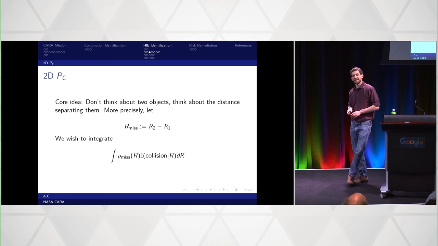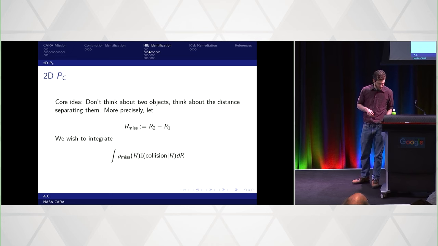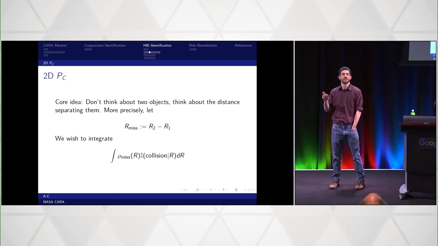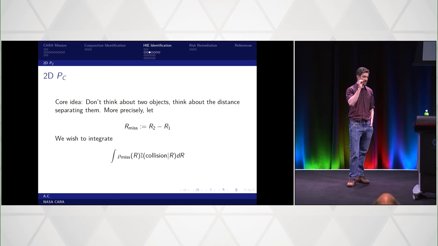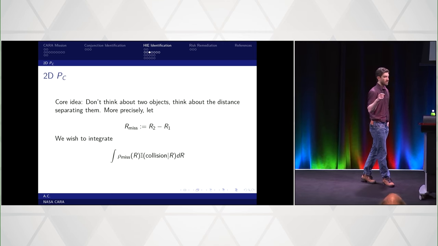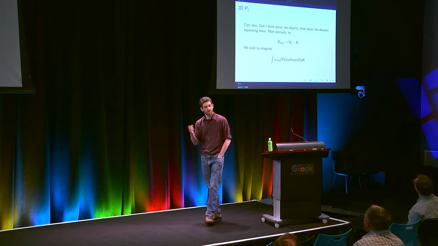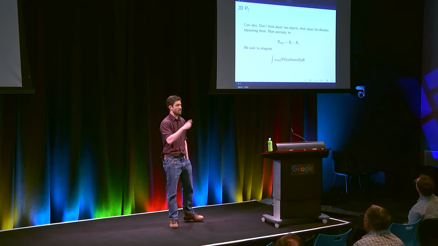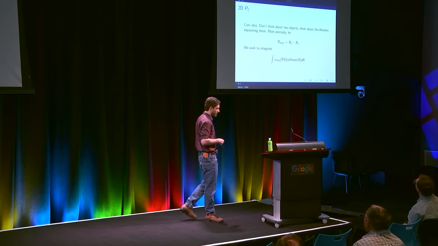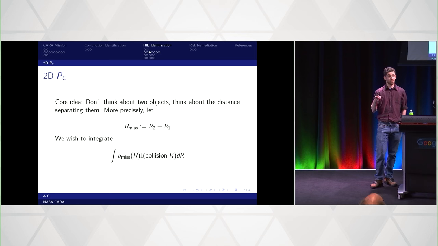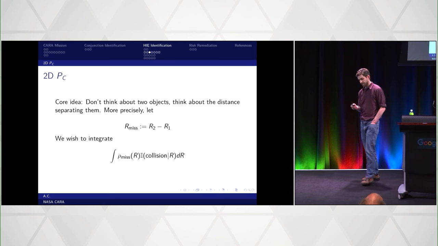So the core idea here, because it's not completely trivial even with all those assumptions, is we're not going to think about either of the two position vectors independently. We're going to look at the miss vector, the difference between them, and then we're going to integrate the probability distribution of that new random variable against an indicator function, much as we were in our original naive conception. Already, we're down to three dimensions, so this is looking positive.